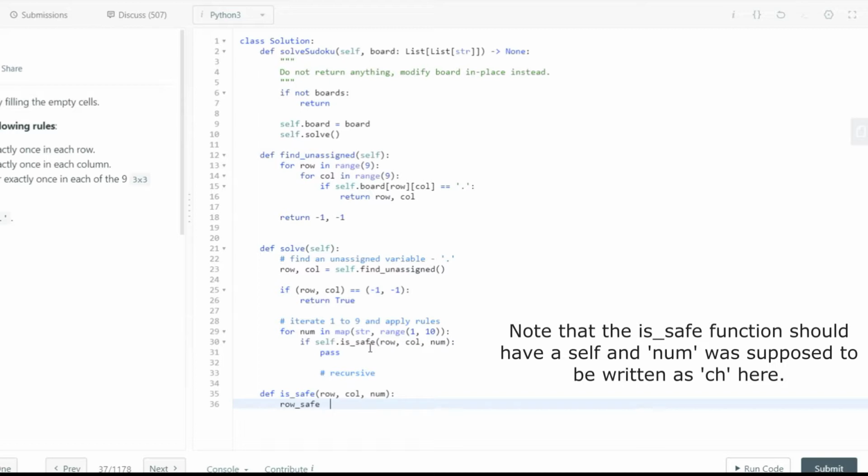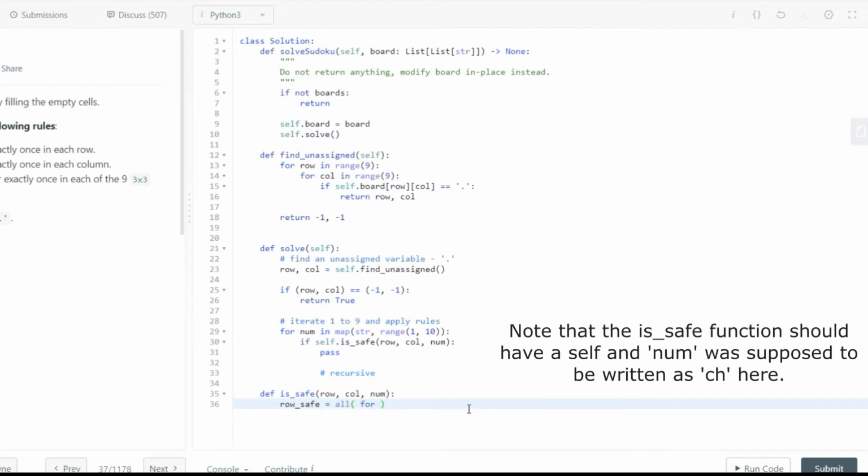We're just going to call it row_safe, and I'm going to use an all function. The all function inside Python is a simple function which takes in an iterator, and it returns a Boolean value. The way it works is that, let's say you've pushed in true and true as a list. If all the elements are true, it returns true. But if any of the elements is false, then it returns false. So it checks whether all the values are true or not, and that's something that we're going to be using. We're going to be using more like a list comprehension or a generator comprehension sort of way.